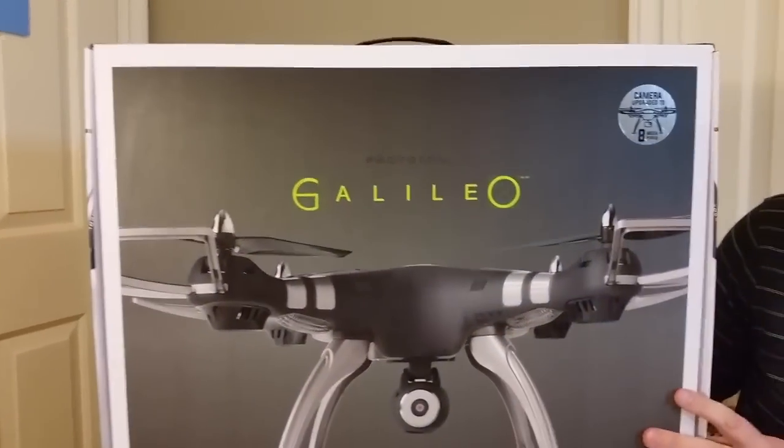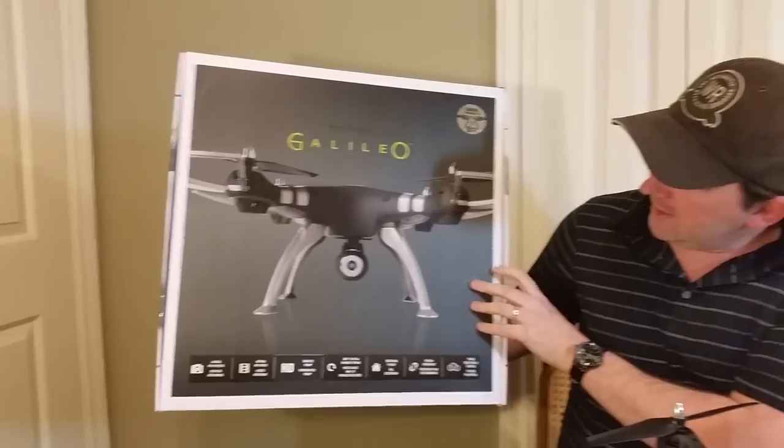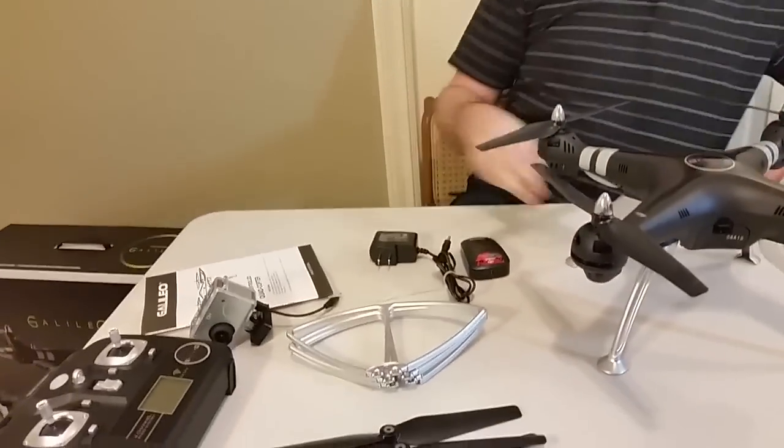It's real big, real nice. Got a little handle there on the top. Easy to carry. Nice picture of the drone on the front. Not too bad at all. But we're going to put that away and take a look at some of the accessories.